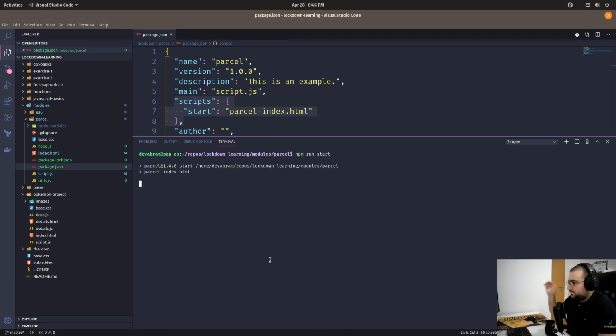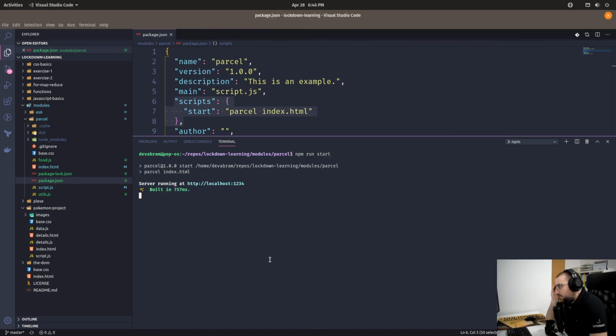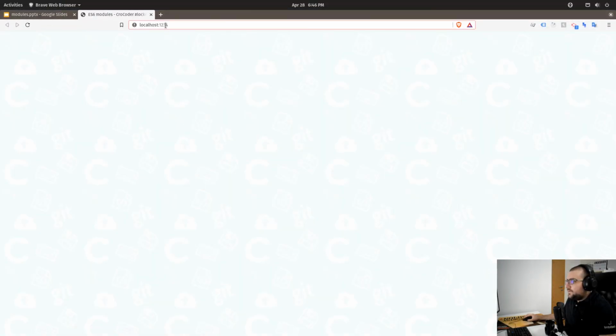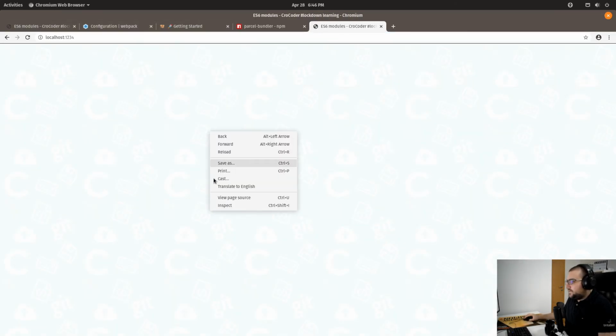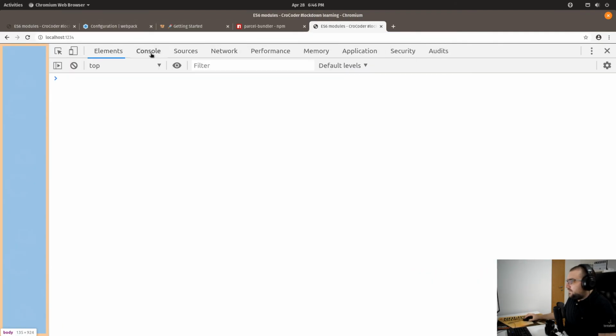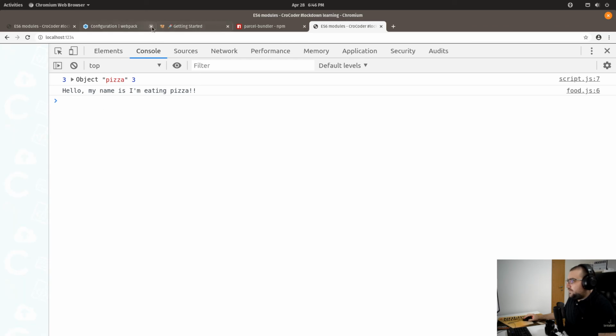Now let's press enter. What it says is that parcel is started with the command parcel index.html. You can see it here. Server is running at localhost with port 1234, and everything is built under a second. So we can control and click this. Let me go to this browser, and we can see that this is the same thing as our first one.